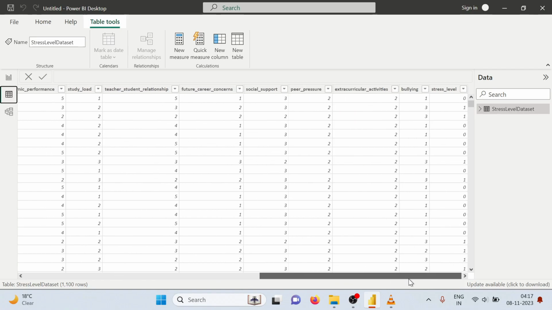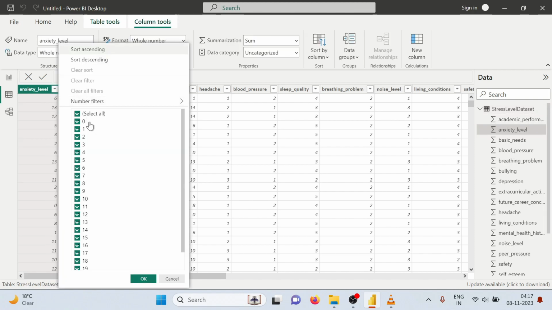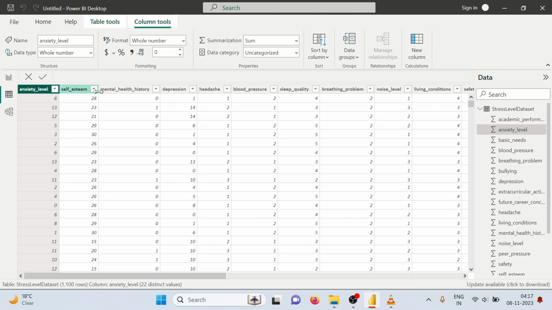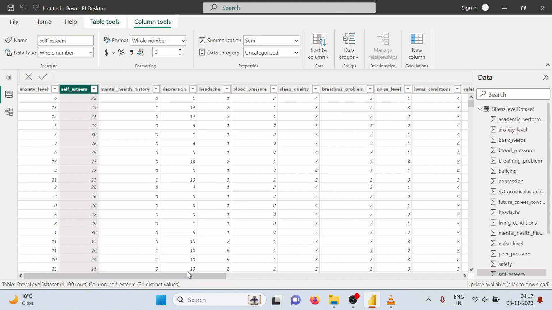We have these columns in our dataset. First column is anxiety level, in which we have values ranging from 0 to 21. Higher level of anxiety is indicated by higher values. Second, we have self-esteem. Same, higher value indicates higher self-esteem.